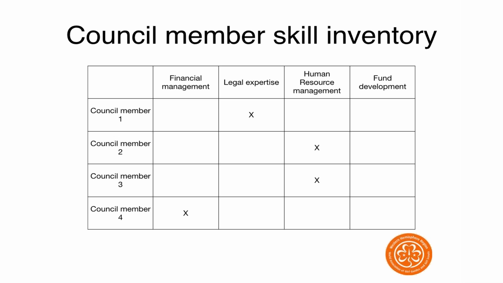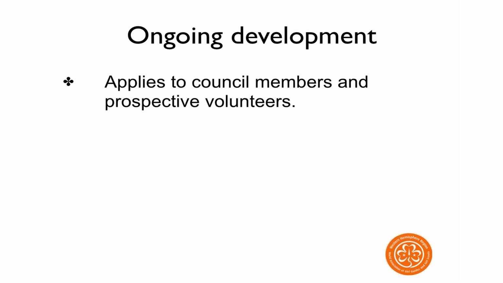And when you have this inventory of who has which skills, your member organization's in a much better position to plan for the succession. Or at the very least, they'll know which skills would need to be replaced if a council member leaves. Because don't forget, we can have people that leave, and we said it's up to the member organization to be able to assume or to know somebody that can take on that. So you need to know what skills you're losing when somebody leaves. Absolutely. So for me, that sounds as if you're always continuously going to have to be looking at how we can make sure that people are developing.